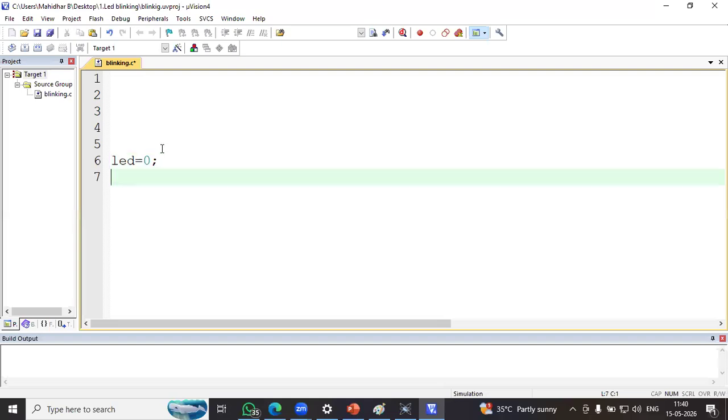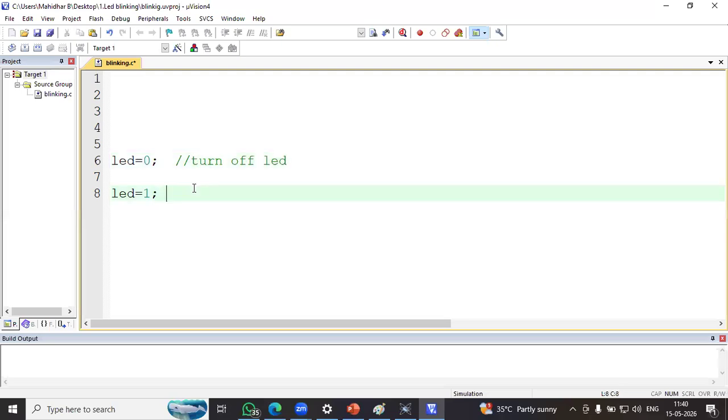Next, to turn on the LED, send logic 1 to the LED. Remember these two points, guys. First step is to turn off the LED. Next one is to turn on the LED.